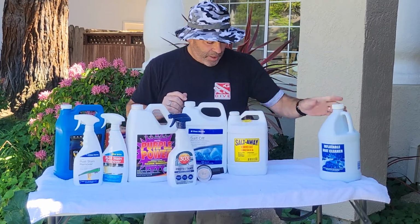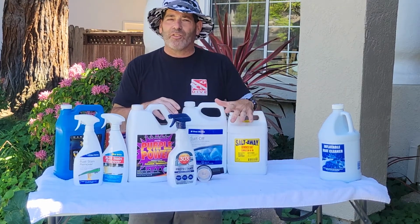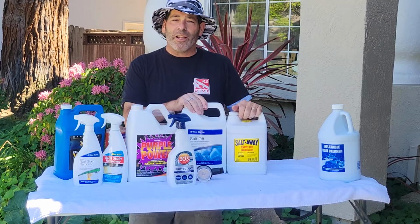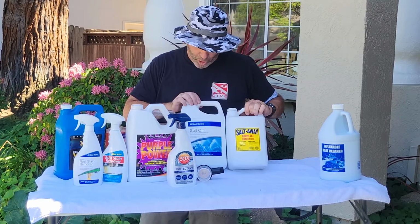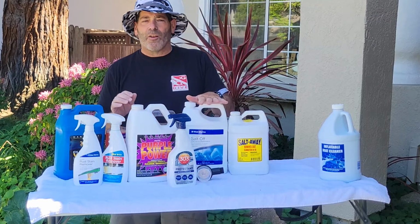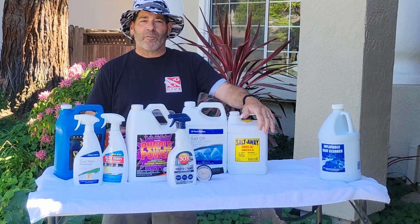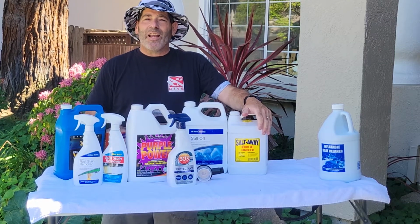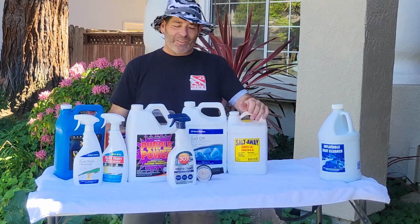Okay. For cleaning the salt off of your boat, off of all your stainless steel, your upholstery, your engine, all of that, probably the two products that I find the best are Salt Away and Salt Off. Salt Off is a West Marine product. Salt Away is another great boat product from a good company. Here's the answer to which one is best: whichever one is on sale. Buy it in the gallon size.